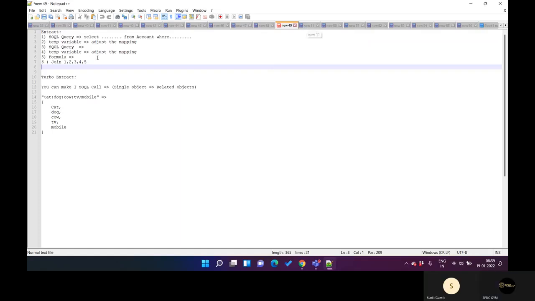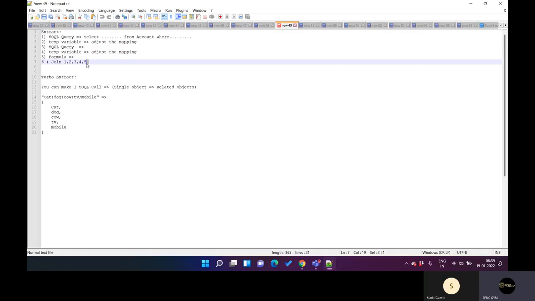Yeah. So see, I have written this here. Just keep an eye on this. What it will do is first create a query, and whatever fields we have used, it will add those here itself. It selects all the fields we have used, from the object we have used, with the condition we used. This is the first query that it will create, and it stores this value into a variable.